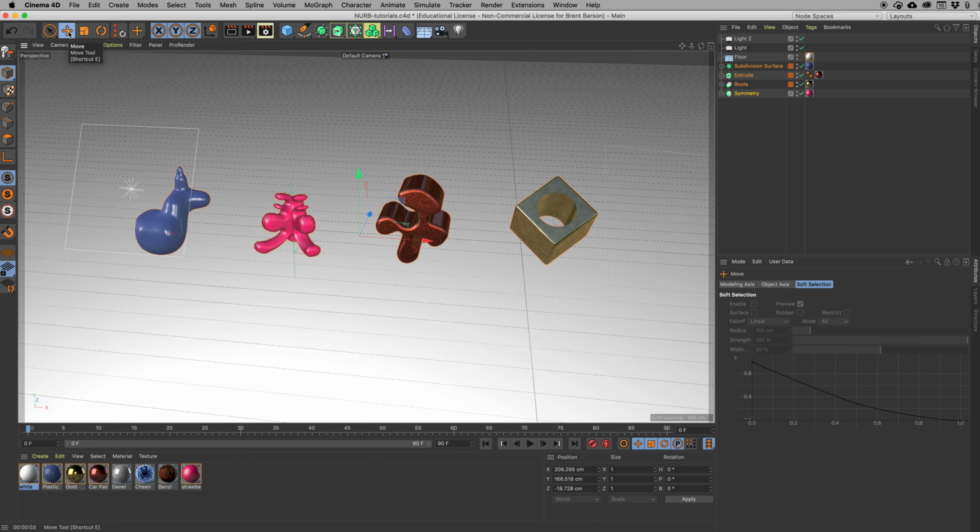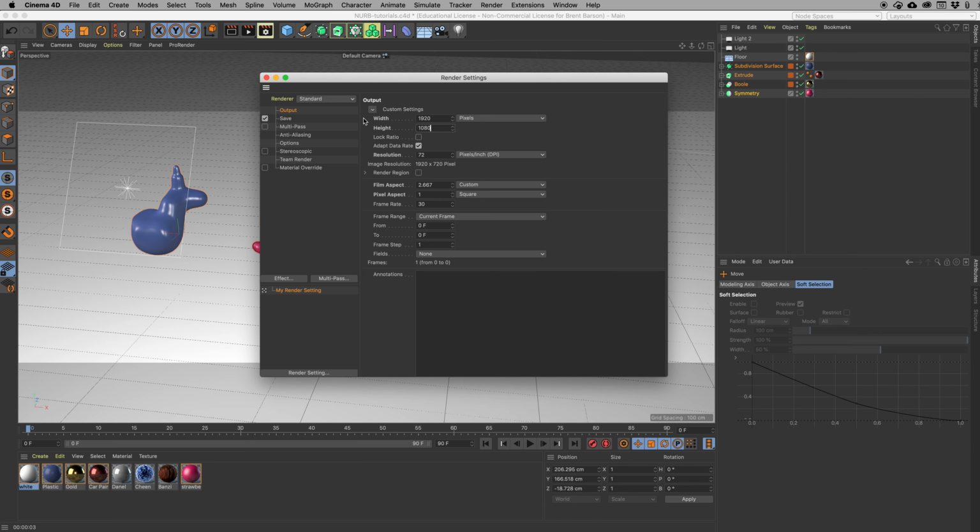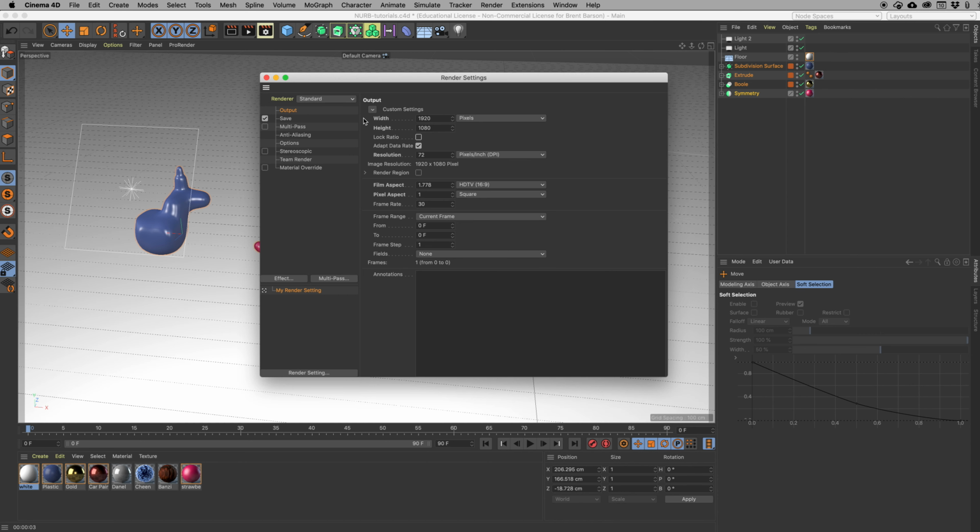All right, now I've got my lighting, I've got my materials on my objects. I now need to render. If you remember from class, we came to render settings, which is that far right slate. And under output, I changed mine to 1920 by 1080 for no other reason, because this is not video, than to memorize those numbers. And we want frame range to stay on current frame.